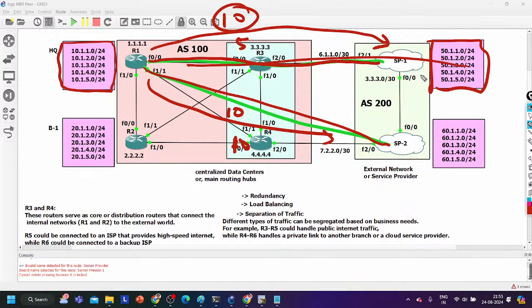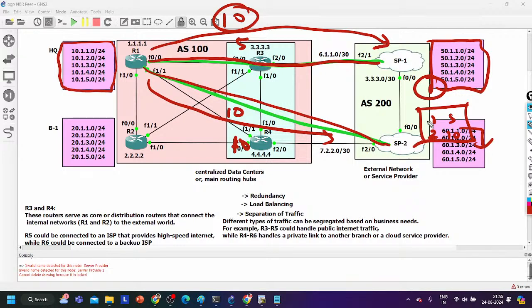Whenever the ISP checks their routing table, see, here is the internet or data center. When the data center router checks its routing table or BGP table, there will be 2 paths, one via ISP 1 and one via ISP 2. Here the local preference value will be 5, and here it will be 10. Now it will install one in the routing table and use that route to forward the traffic.